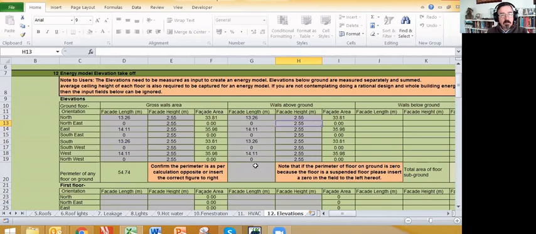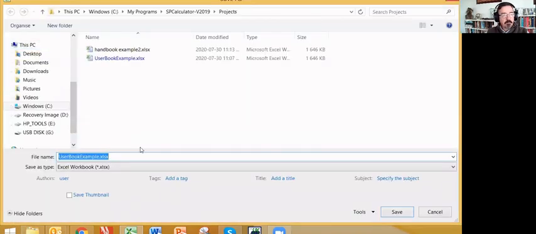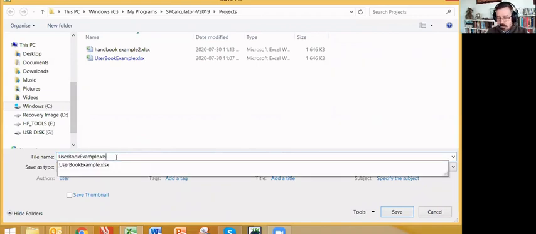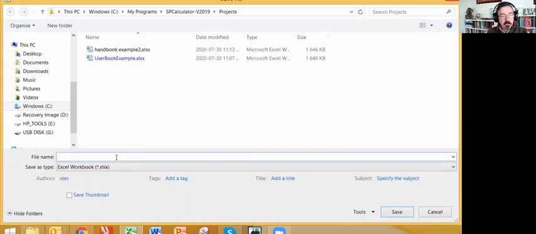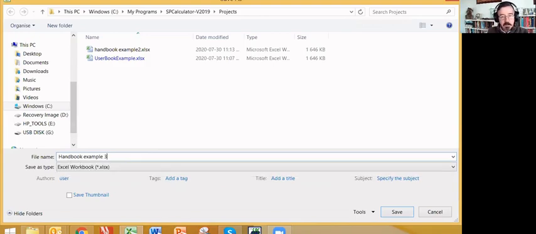So we can then think about saving this project, and if we wanted to save it, in my case it defaults to a projects file, but I believe it should work pretty well anywhere. If it's filed anywhere within your system, the program will find it, and we're just going to call this handbook example 3, and we're going to save it as such.